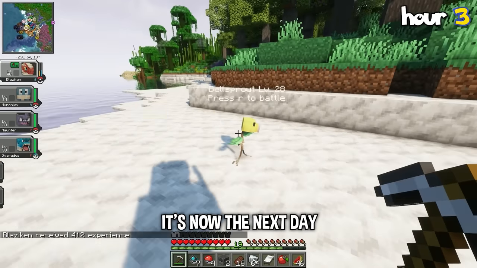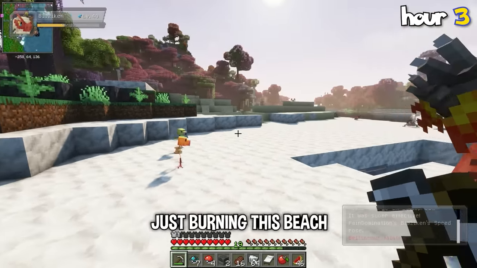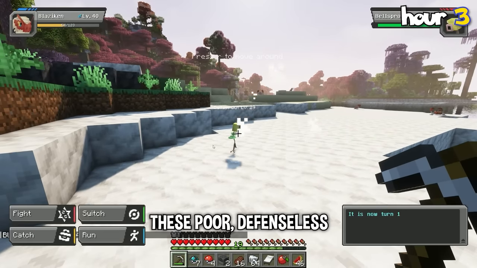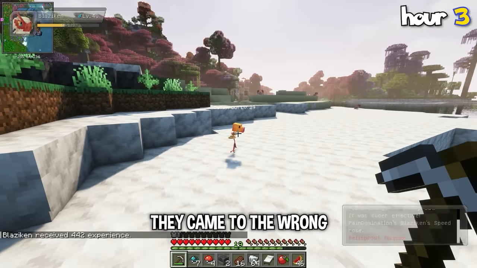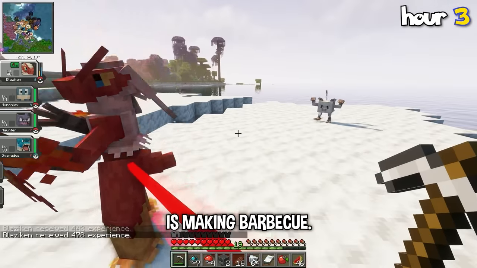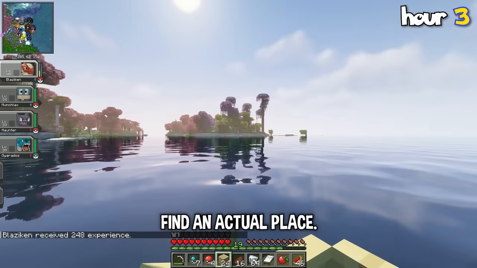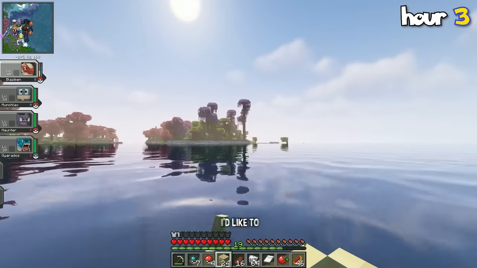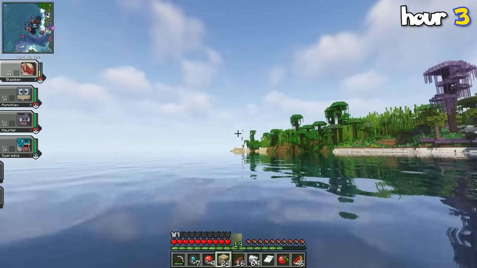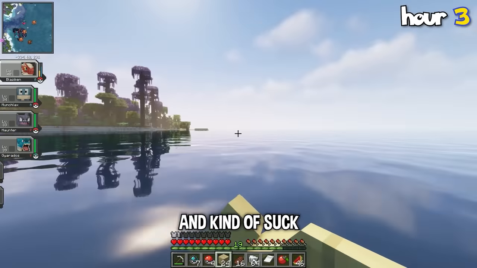All right, it is now the next day, and my Blaziken is a beast. Look at him just burning this beach full of mobs. Or Pokemon, I guess. These poor defenseless Bellsprout. They came to the wrong neighborhood. My dude is making barbecue. All right, let's set off and maybe find an actual place. I'd like to find something kind of like a plains biome, because these dense forests kind of suck to explore and kind of suck to make a base in.